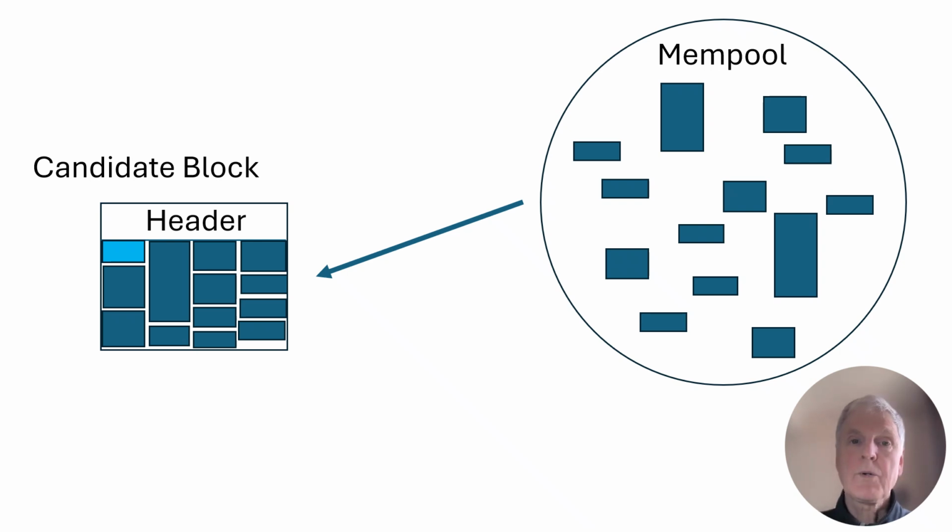Each of the nodes in the network creates a candidate block by copying transaction records from its mempool into its candidate block. A node has an incentive to stuff as many transaction records as possible into its candidate block because, recall, each transaction record offers some Bitcoin to the node that processes it. So the more transaction records in the candidate block, the more the potential financial reward for the node. The node will also look at what each transaction record is offering as a financial reward to process it in deciding what transaction records to include in its candidate block. If there are two transaction records of the same size in the memory pool, and one offers the node a bigger financial incentive to process it, the node will preferentially add the transaction record offering the bigger financial incentive to its candidate block.